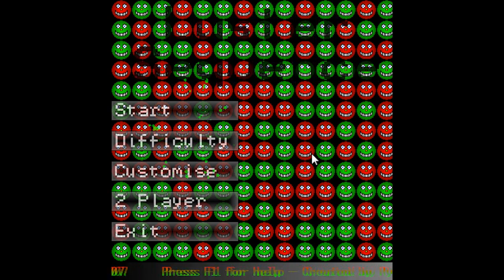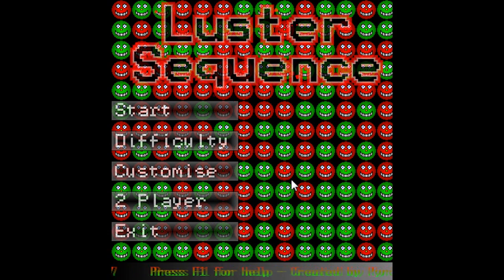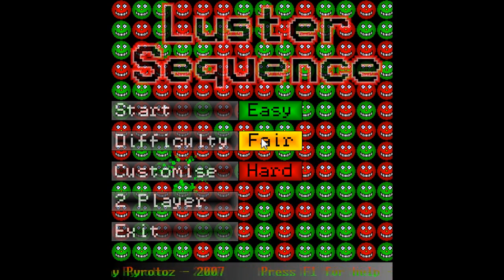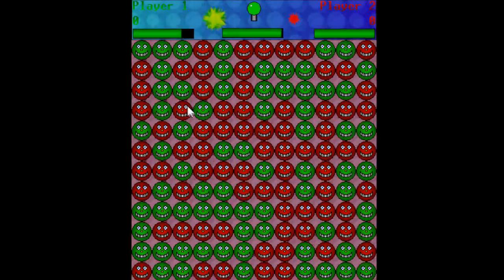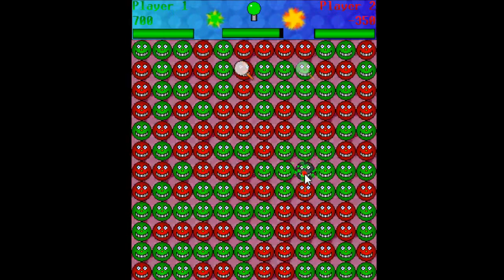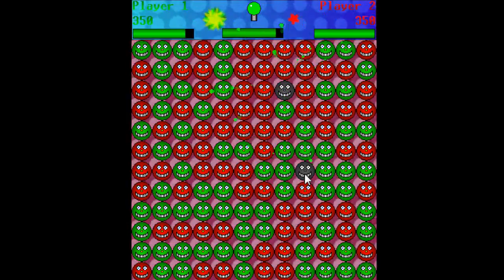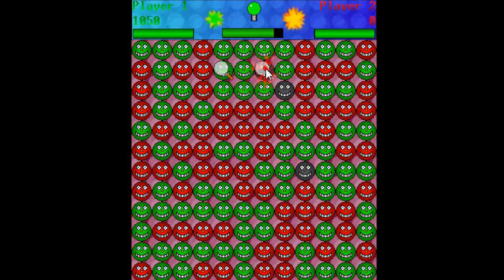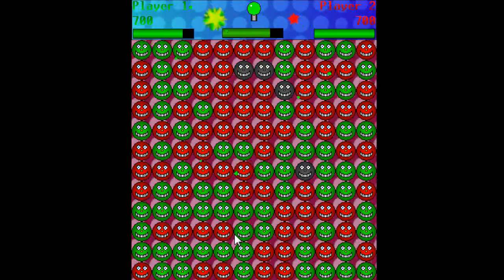I was so happy with this game, honestly. It's really not that advanced, and you wouldn't want to play it for too long, but just the programming itself, I was pretty happy with. Let's put it on fair difficulty. Alright, here we go. When you click on a face or an object or whatever it is, it will turn black, and everything around it. I just realised the implication of having a face turn black by clicking on it, but normally the objects are light bulbs, which is why it's called Luster Sequence.